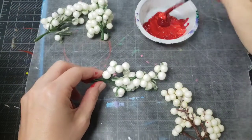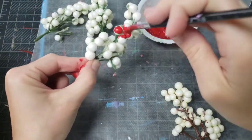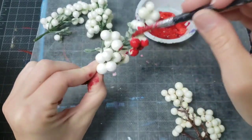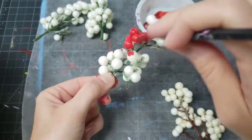Now it's time to fill in the gaps. So these berries also came from the Dollar Tree, and I like them white, but if you want to add a little color, you can just paint them with some acrylic paint. Just try to use a soft brush so you don't knock all the berries off.